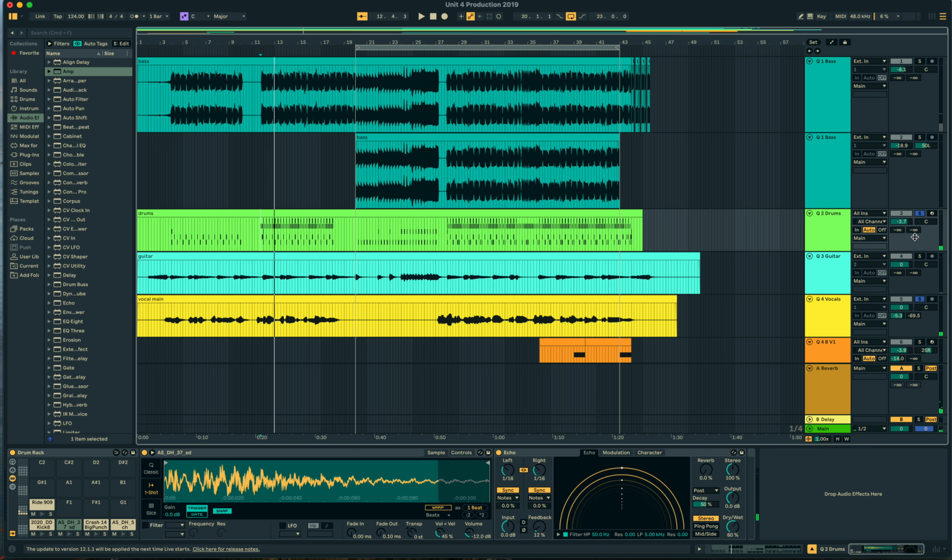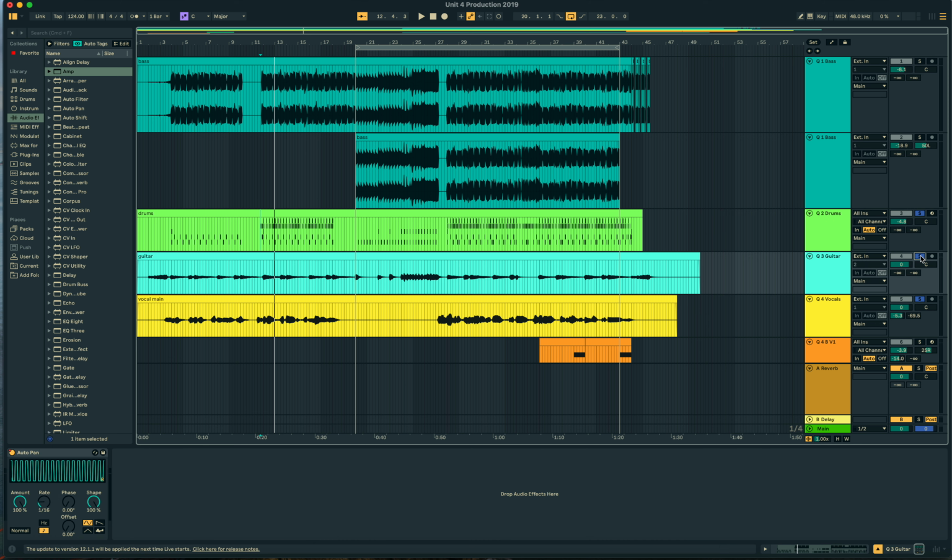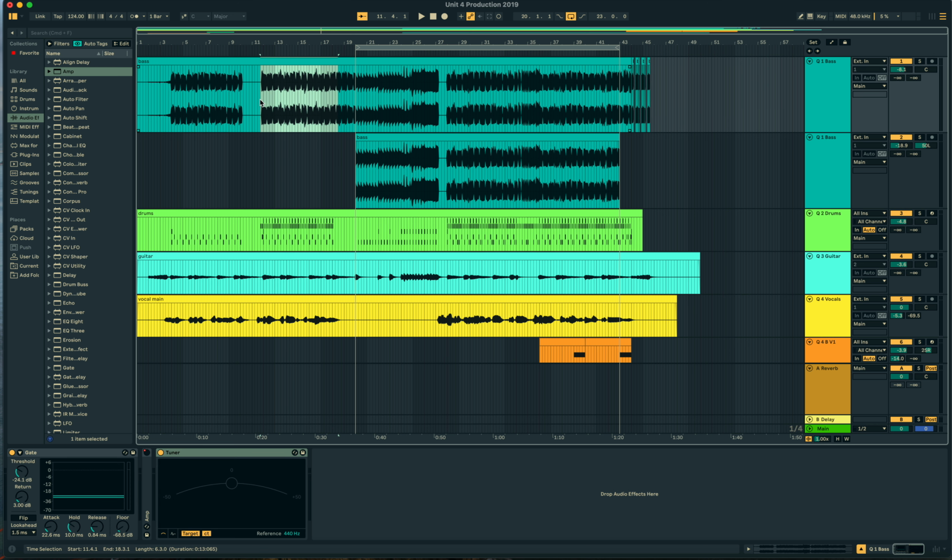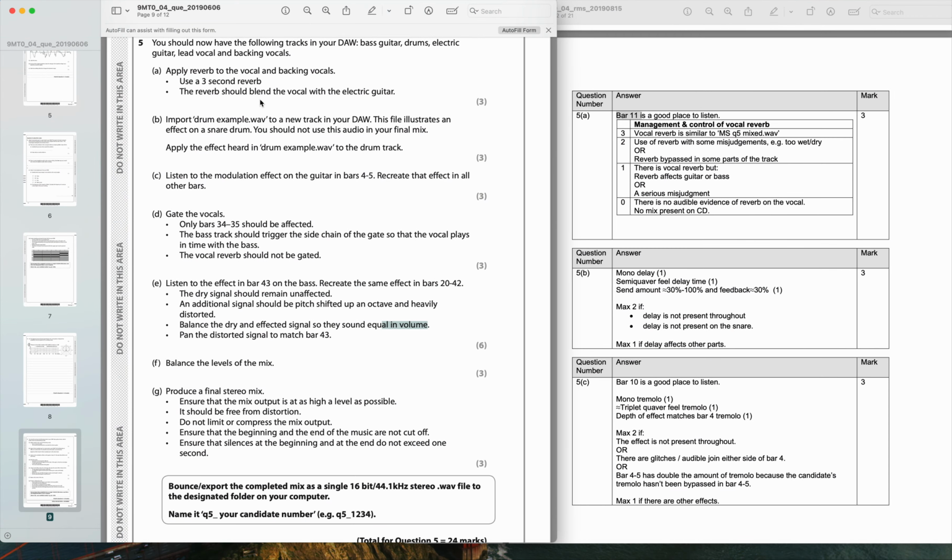So right now my drum's a little bit too loud, so pull these down a little bit. Once you've got your drums in a good place, you might want to bring this back, only because you know it's going to be quite quiet. Again, a little bit too loud, but you get the idea. And then finally, take this off solo and make sure that the bass, which is probably going to be your loudest track, isn't too loud for your other tracks. So that's how you'd balance this out.